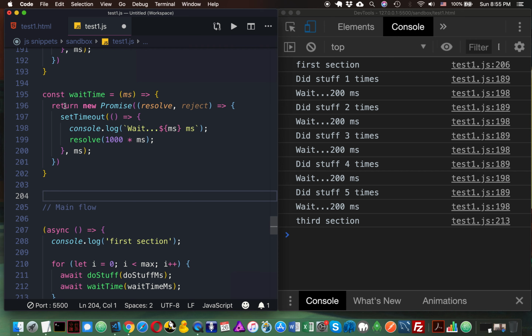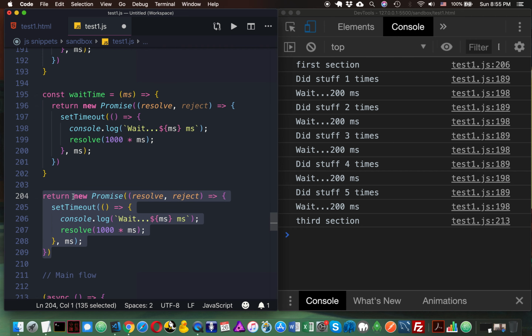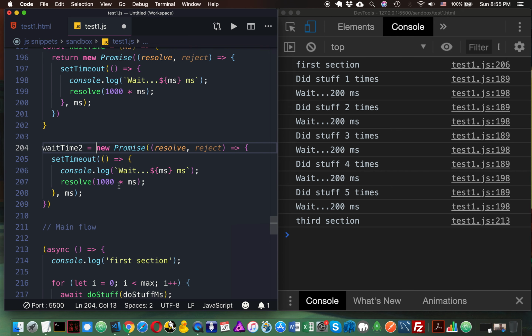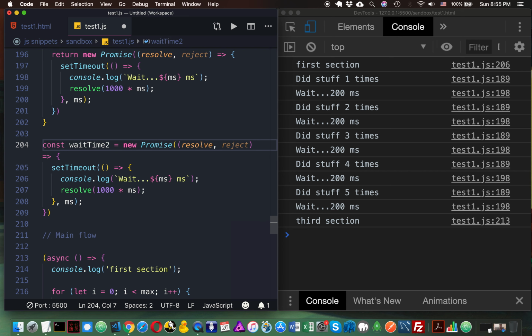Let's see. Hold on. Let me just take this whole thing here. Wait time 2 equals. Right. So this is going to be, let's just say, hopefully I won't get in trouble with the const.